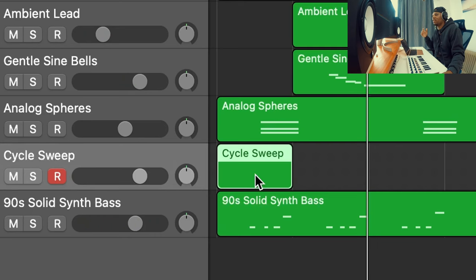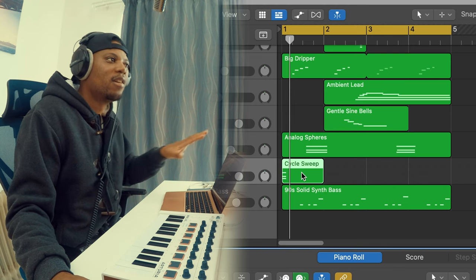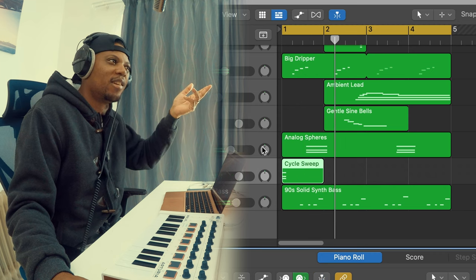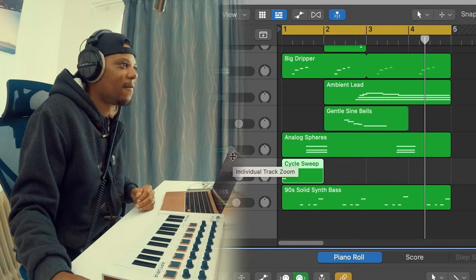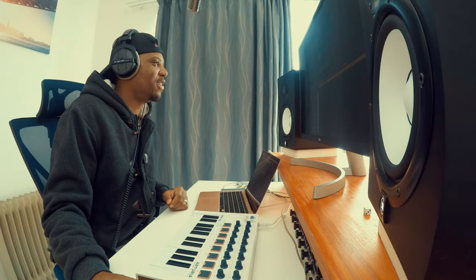Ooh, just like that. So these two pads are kind of calling on one another. So this first one here is calling, you know, and then the other one is responding. I love this call and response kind of situation. This first one here goes, and then the other one goes after. And they both have different textures, you hear that, right? I love where this is going, bro.